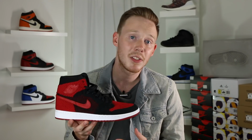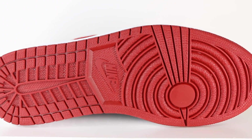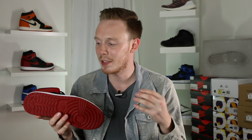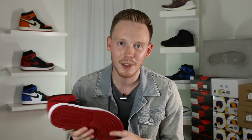Moving down the shoe, we get back to the regular Air Jordan 1 with the standard Air Jordan 1 midsole. And then finally, rounding up the sneaker, you've got the Air Jordan 1 outsole in red. One thing I found kind of interesting is that this shade of red doesn't actually match any of the other shades of red on the shoe. They're all slightly different. However, this outsole is almost the exact same color as the Bred outsole from 2016. I think that was on purpose.